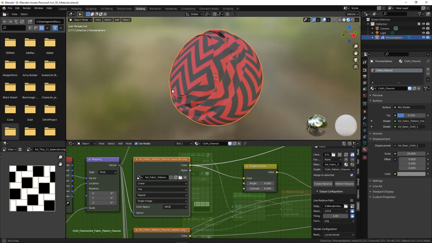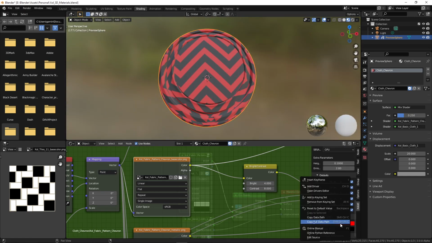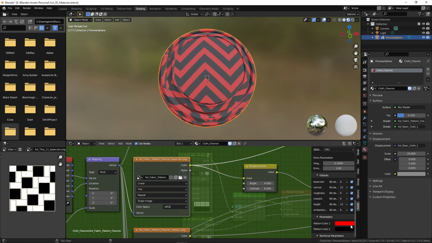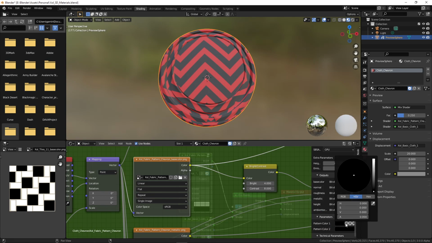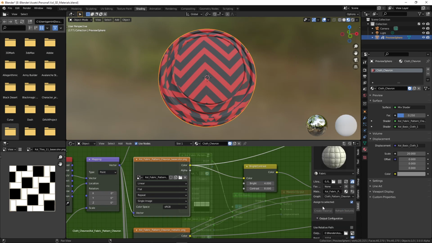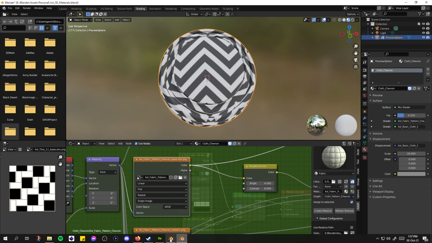But yeah, by doing that, I'm able to change the colors like this. And you're like, I don't want black and red anymore. Let's right click this. We can right click this and I believe click reset. Reset default value. Oh, that doesn't work though because it resets it all to 0, 0, 0. Because Blender is stupid and it doesn't realize that it had a preset value at one point. RGB, there we go. Refresh textures. We're refreshing the textures now, and there we go, the cloth chevron texture.